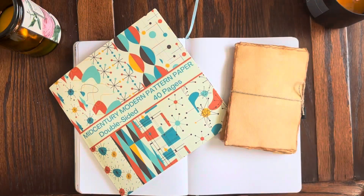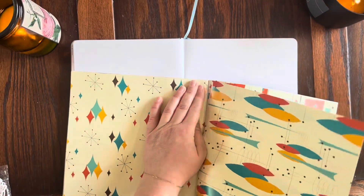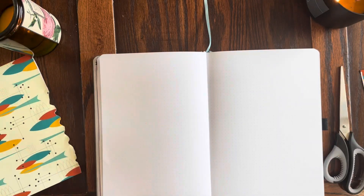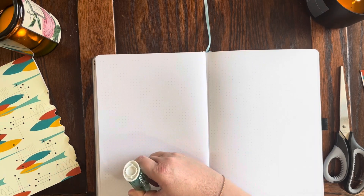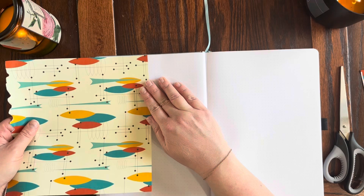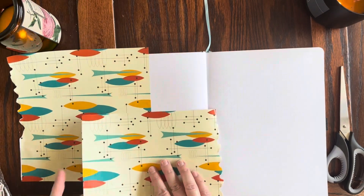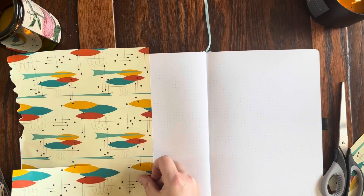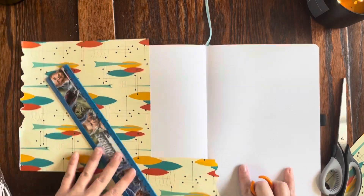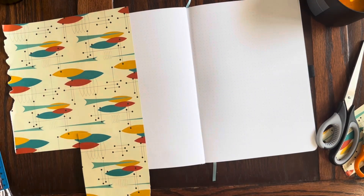I am so obsessed with the Fallout TV show that it has inspired my entire setup for August. I am starting off with my title page that's going to give the dichotomy of my two favorite characters, Lucy the Vault Dweller and the Ghoul aka Cooper Howard. I found this particular paper set because it reminded me of the very specific fish-themed wallpaper that existed in Chet and Stephanie's unit in the vault. I wanted to give a little bit of her background and what she is leaving to join into the wasteland fray, with all of the 1950s atomic era nostalgia, and at the same time focus in on everything that the Ghoul has endured with his side of the page.